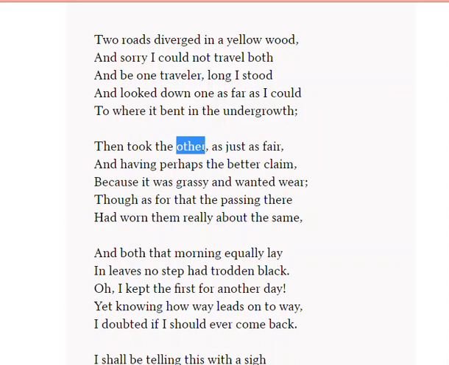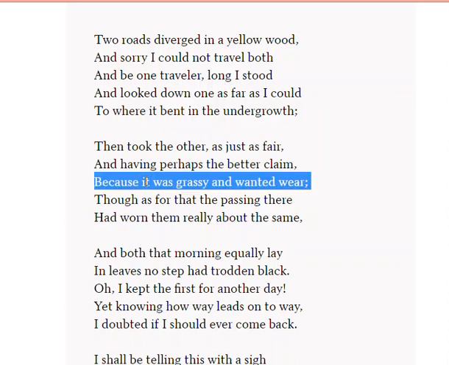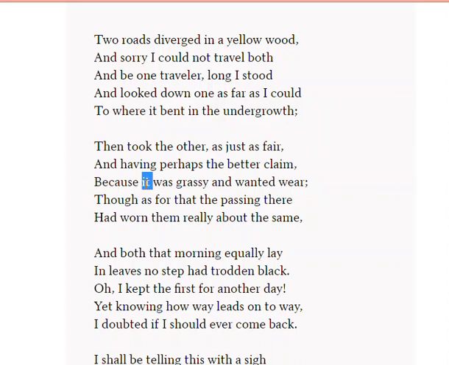So the other path that he's talking about is referred to here with "it." And if we read the sentence, let me click out of that, there we go. If we read the sentence without the proper pauses, we don't understand where it is connected to, right? And what is grassy and what wants the better claim or has the better claim. None of that makes sense. Now, if I read it where I take brief pauses here, moderate pauses here, and then I come to an end stop here, it makes much more sense.